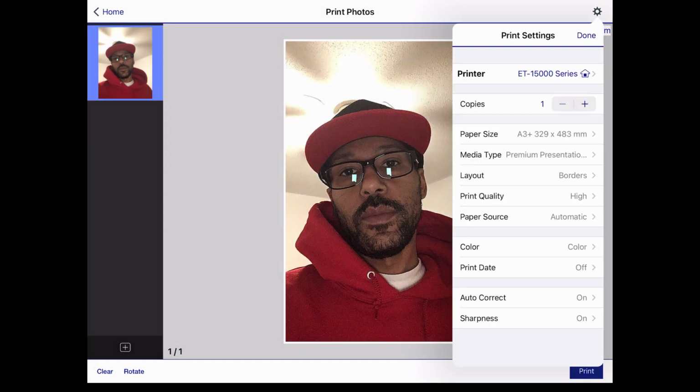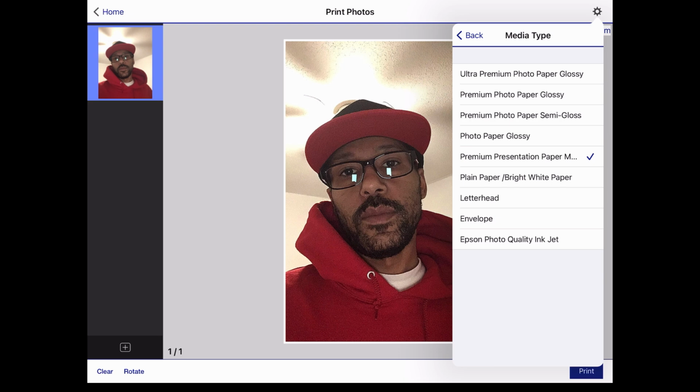13 by 19. So I use my EcoTank 15,000, which I'm running sublimation ink, premium presentation paper matte.